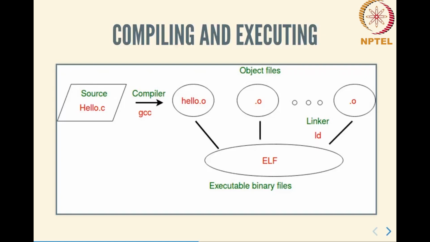Now, the hello.c by itself may have function calls like printf, which are not completely defined within your own source code, which means that these other functions need to be linked in from somewhere else. So there is another program called the linker, which is typically called LD on Unix-based systems, which links and loads the object files together and creates something called an ELF, or an executable binary file. The ELF stands for Executable and Linkable Format. It is a particular type of binary format that is typically used on Linux-based systems and a lot of other microcontroller-based systems as well. These ELF files are meant to be executed on a target.